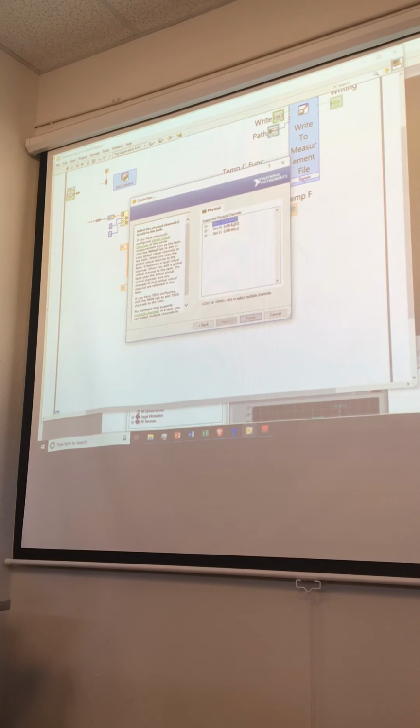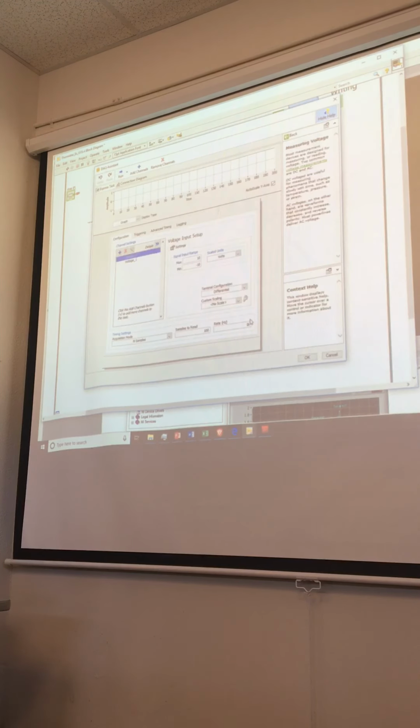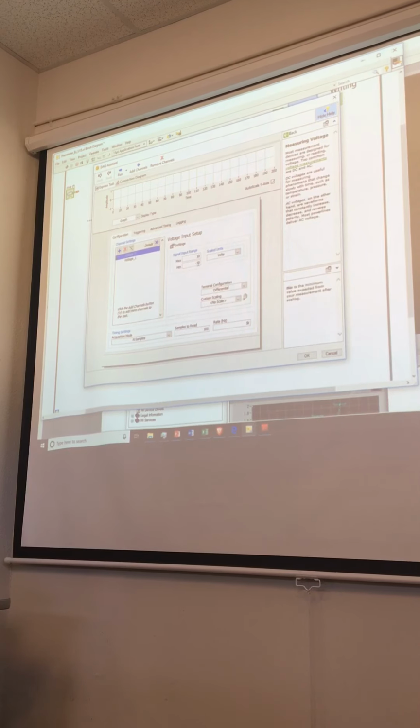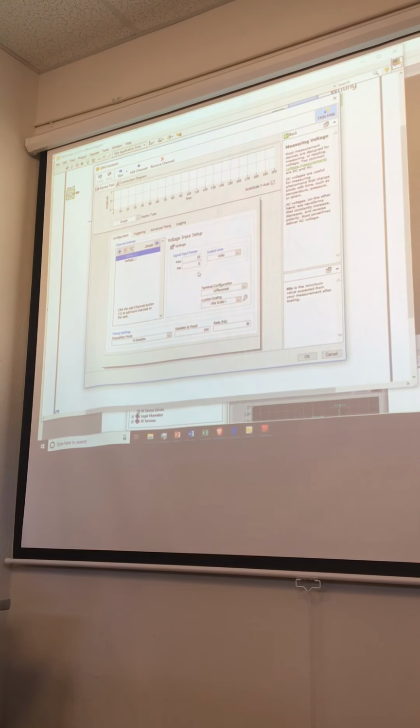Okay, so it's probably Dev 3 is the only one that's here, okay? And I'm going to use channels 1 and 2. Okay, and I finish that. Plus and minus 10 volts, well, 0 to 10 volts probably, because it can't go anything from 0.